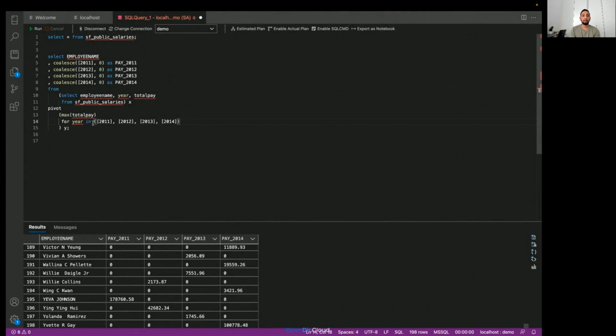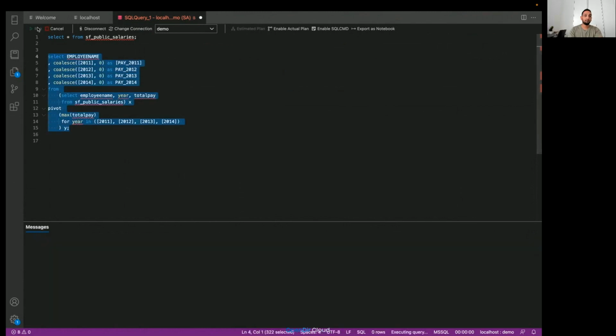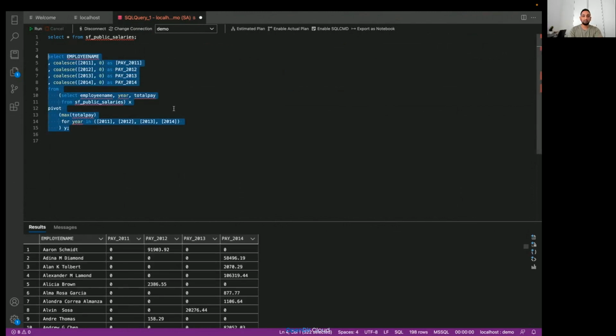Can you put in brackets here? You mean this one? I think you can put it, probably. Okay, let's try it out. So you can put it, it still works. Okay, so that's up to you. I'll just copy this and put it as a solution for Microsoft SQL Server. Okay, let's move on to the last one.